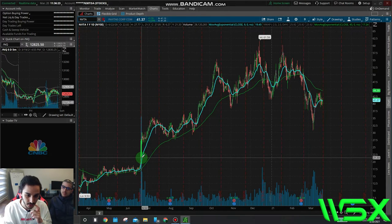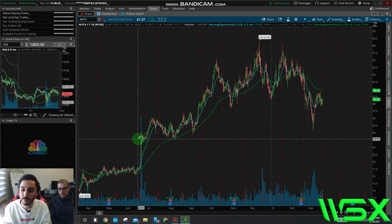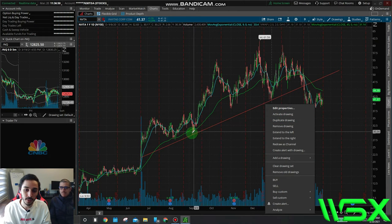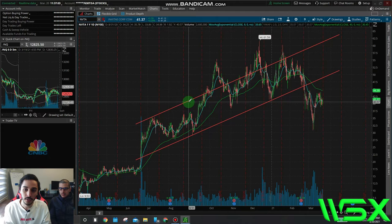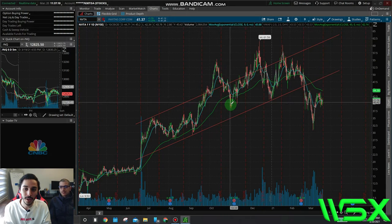As you can see, back in June, Invitae had a major gap up from $18 to a high of $27.77 in one day. So just taking a point from that big candle and extending it, we can see that this is a new support line that was formed since that major gap up. Anytime it's hit this line, we've found some buyers stepping in and rallying the stock up. And to see what levels of resistance we had — it's around this area. Anytime the stock has gone over this level, sellers stepped in and brought the stock back into the price channel.